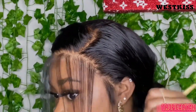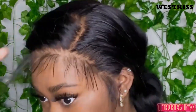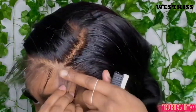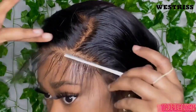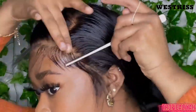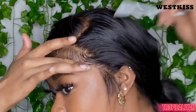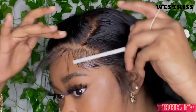So now I'm just hot combing the edges, and then I'm gonna cut them so we can go ahead and get that. And now I'm using Got To Be Ultra Glued. I'm just so happy with this look, because if you see my edges from 2018, you will be like, I don't even know, but I just made so much progress, and look at it, it's so nice already.